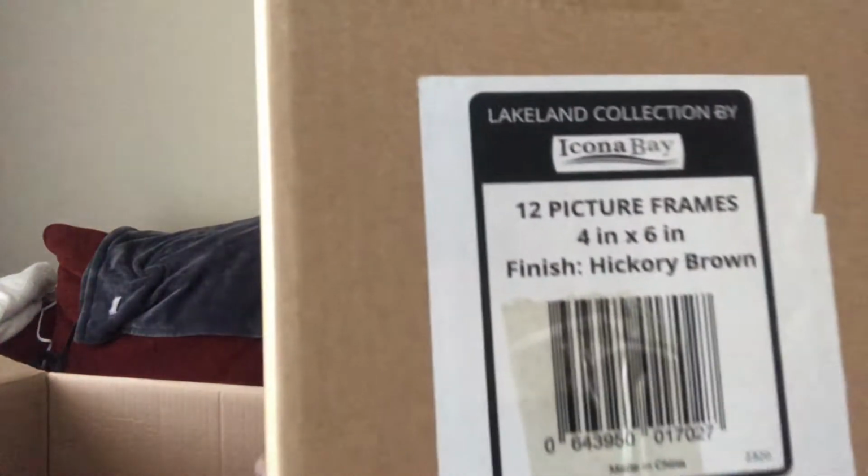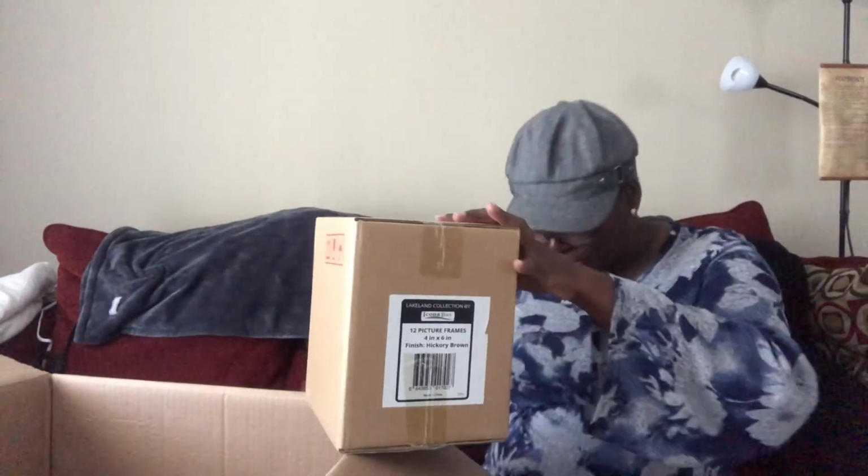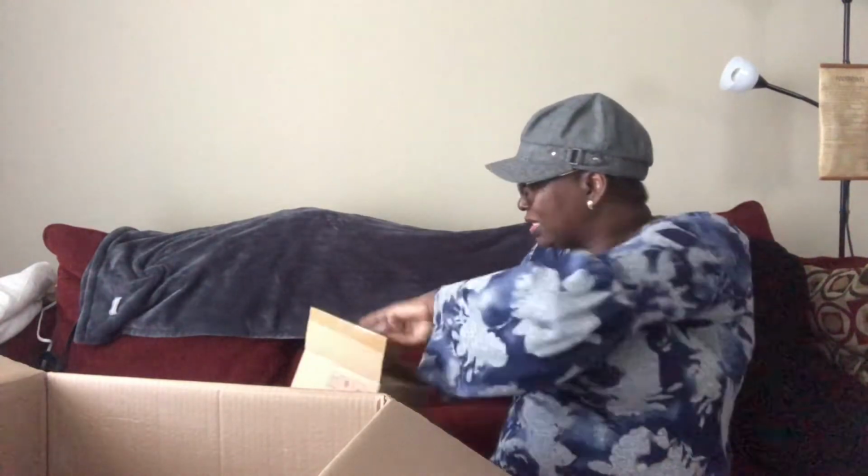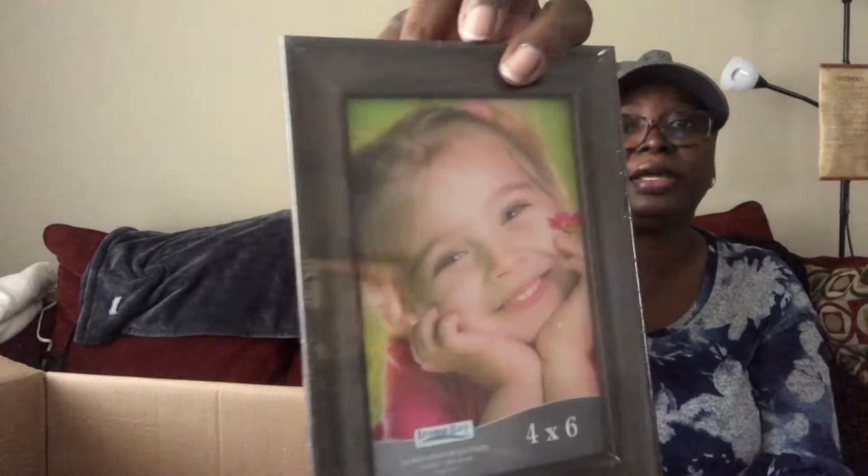Oh, 12 picture frame, 4 inches by 6 inches. Picture frame. Let's go ahead and open this. See what kind of frame's in this one. I think you have to sell it by the box. Not really good at selling picture frames, but hopefully this will sell. You never know. Somebody probably will want all these. Wow, there's quite a lot. So I have 1, 2, 3, 4, 5, 6, 7, 8, 9, 10, 11, 12 in a box. This is what they look like. 12 in a box. Wow, that's a lot.